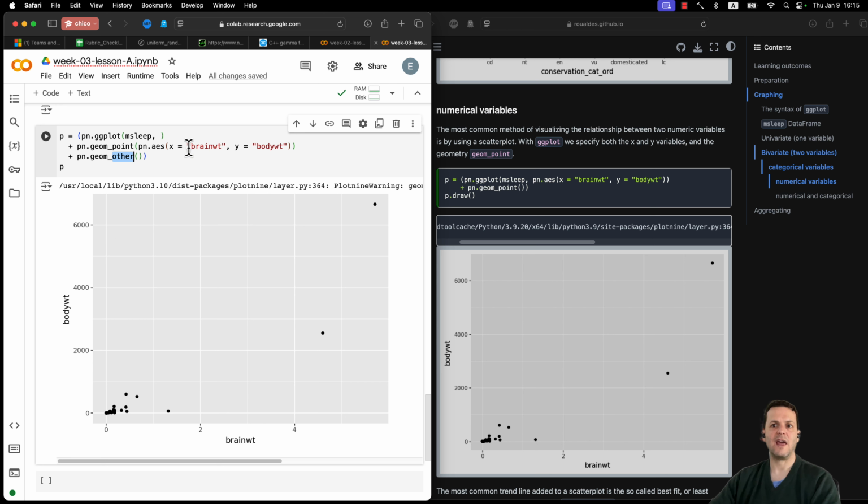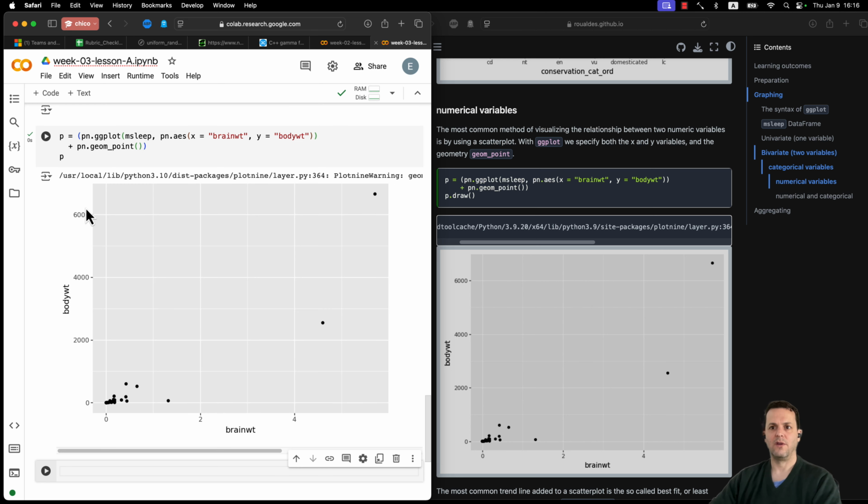So it's like if you put the aesthetic in an individual layer, then only that individual layer understands which x and y axis variables need to be put on the x and y axis. But in this case, geom other would give us an error because there is no way for geom other to figure out what the aesthetics of the x and y axis variables is. So another plotting style you can use is to put the aesthetic inside ggplot, and as long as you do that, any geometry following the call to ggplot will understand what the x and y aesthetics are. Okay, that's going to come up below when we try to add more layers of information to this plot.